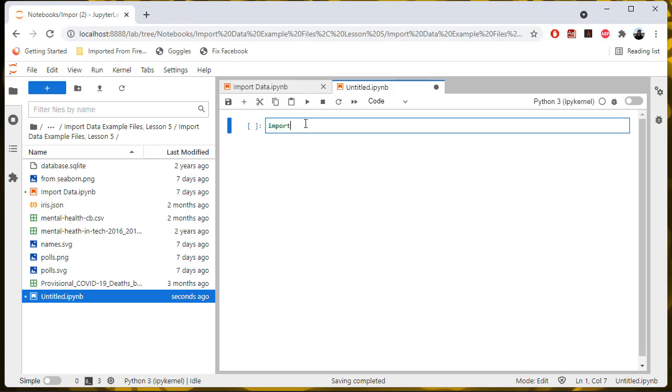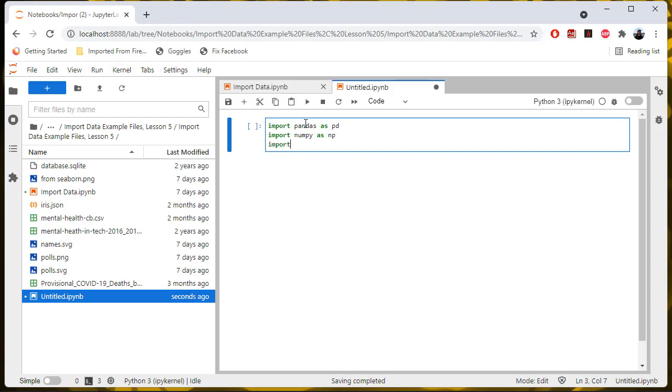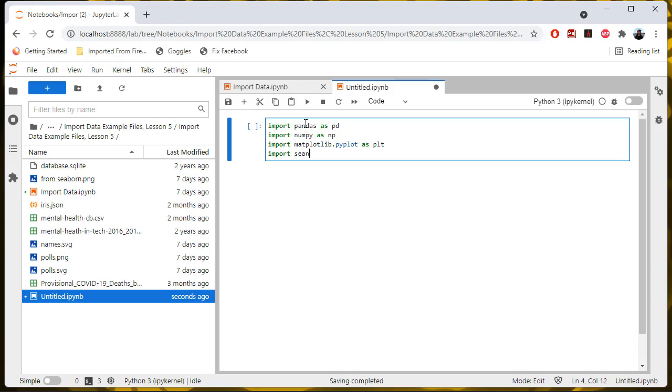So import pandas as PD and import numpy as NP and import matplotlib.pyplot as PLT for graphing. And then we're going to use some Seaborn examples. So let's go Seaborn as SNS. And then we're going to need two things from the Scikit package, scikit-learn.